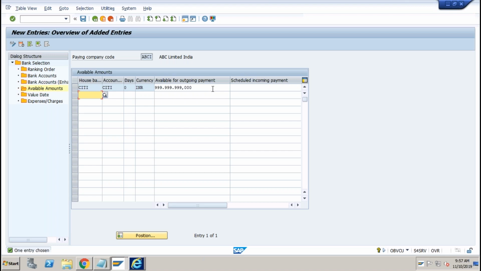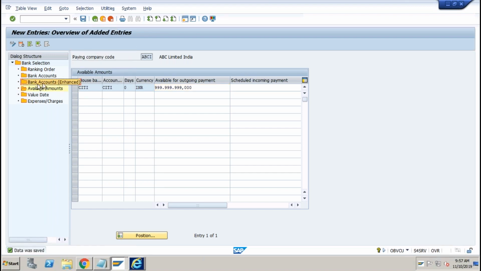There are very few companies who, on a daily basis, come here before they execute the automatic payment program, check the bank balance, and enter that information here, saying we have this much amount available in the bank. But most companies enter 99999. So we are telling the system there is enough amount available for this particular bank account.